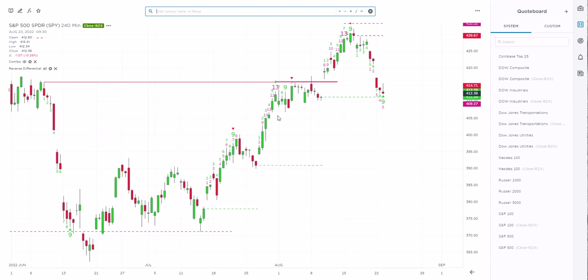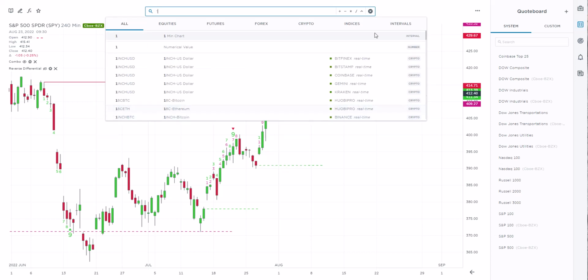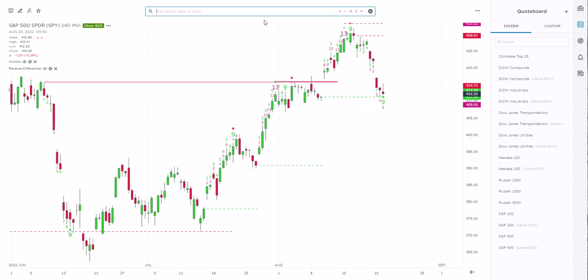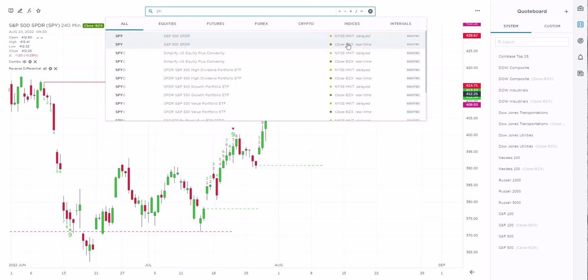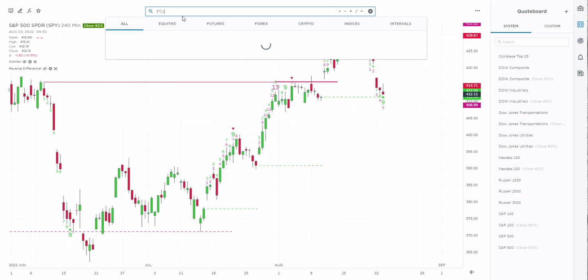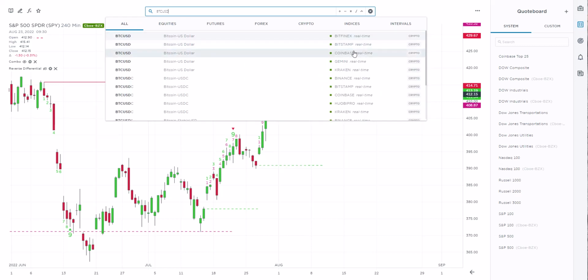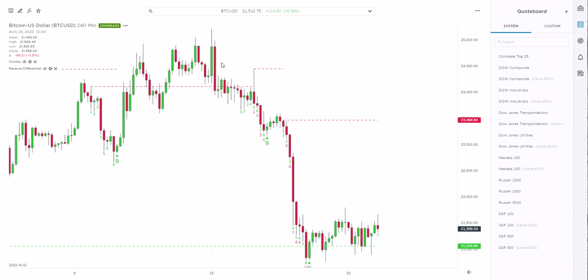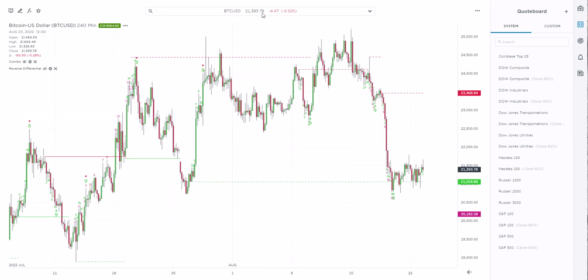As far as the data feeds on here go, you've got access to pretty much anything. This is kind of funky, by the way. When you want to change the chart interval, you literally have to type the number in here. So if you want an hourly chart, you type in 60. The only difference is daily, weekly, monthly, I assume. For real-time feeds, you've got access to BZX real time, and otherwise it's just a delayed feed. For all you crypto nuts, of which there are a lot nowadays, you've got access to Bitfinex, Bitstamp, Coinbase, the whole run.